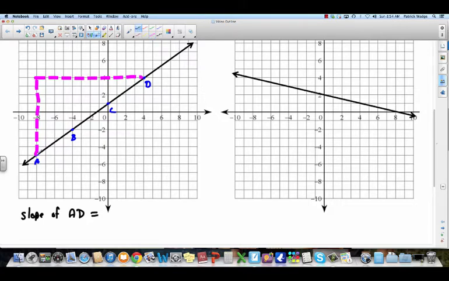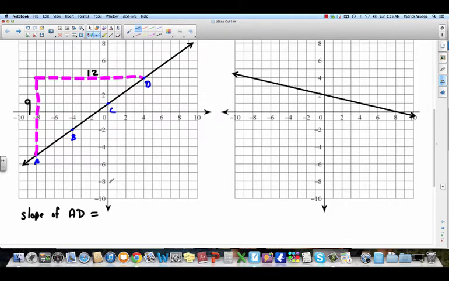Well, from here up is 1, 2, 3, 4, 5, 6, 7, 8, 9. It took 9 steps to move up. Now, I'm going to count the run. Now, notice I don't go like this. Here's what a lot of people do when they're counting their slopes. They go 1, 2, 3, 4. Do you see why that's wrong? You don't count when you just put your pen down. So you put your pen down, and I want to count how far across is it. Here's 1. Now I've moved 1, 2, 3, 4, 5, 6, 7, 8, 9, 10, 11, 12.